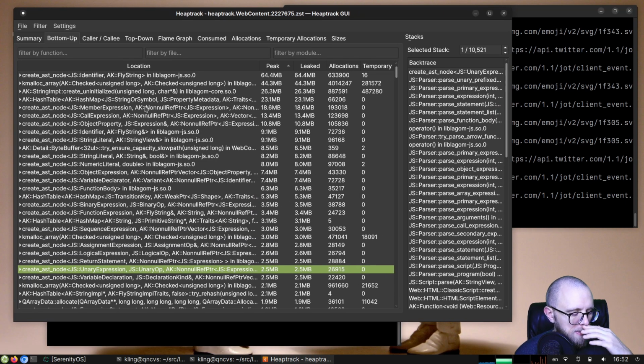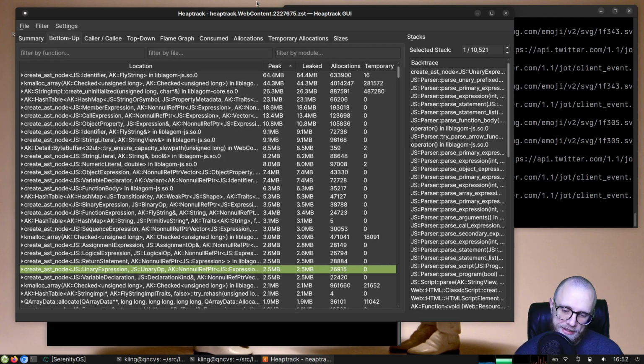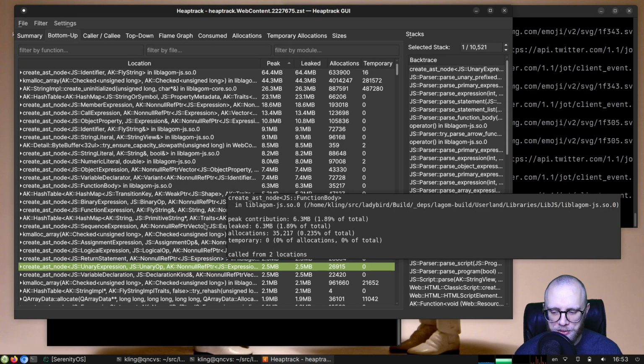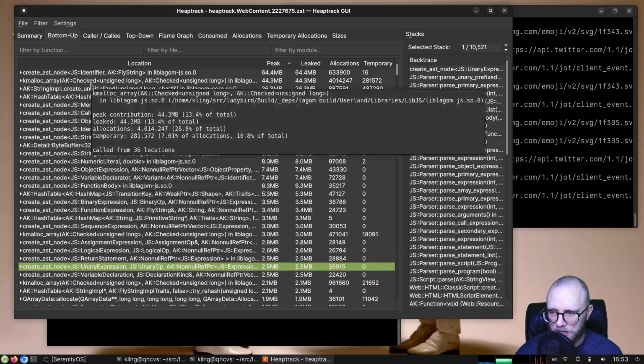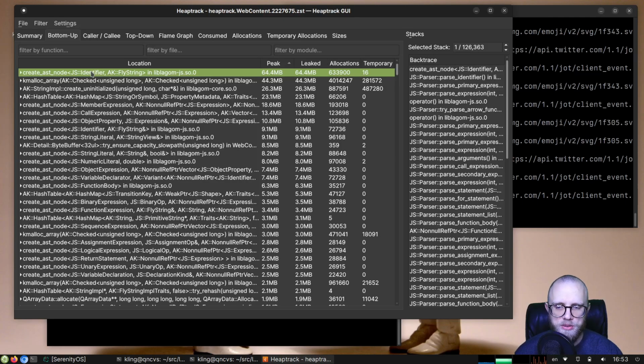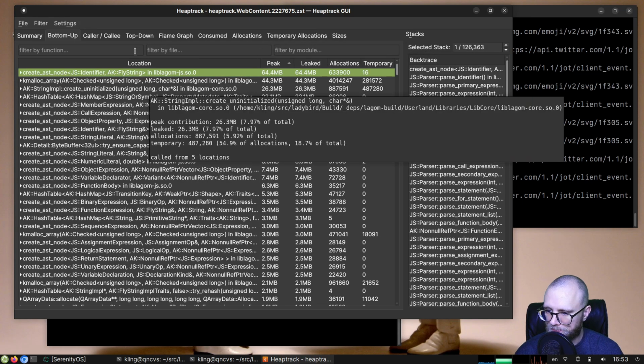So this is an observation I've made in the past, and we've talked about ways to address this, but nobody ever actually picked it up to work on it. So I thought, hey, why don't we pick this up and work on it and make a video out of it? So the object of today's video is to reduce the memory usage of our JavaScript AST, because as you can see here, it is the single biggest contributor to memory usage on a complex website like Twitter.